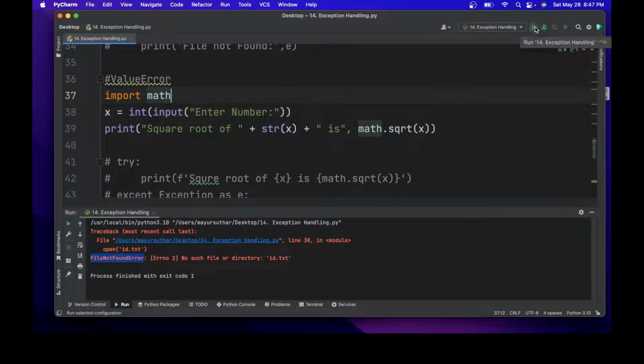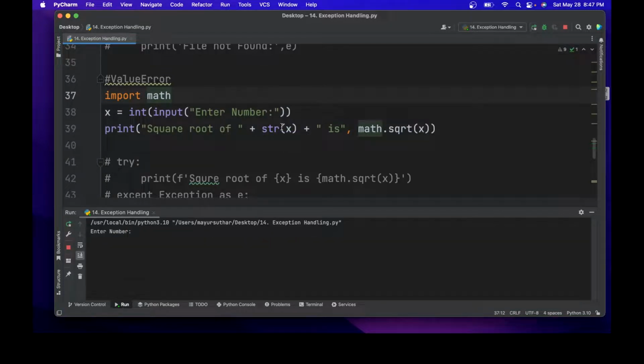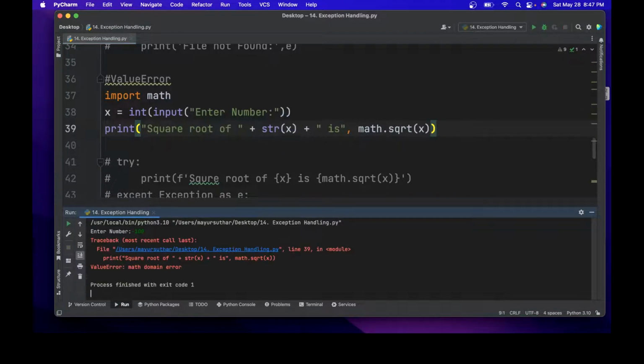Now let's run the code and see the outcome. So here I need to put a number, let's say the user enters 100, and hit enter. After that we have received the square root of 100 is 10. That is correct. Now let's run it again and try with a negative value, -100.